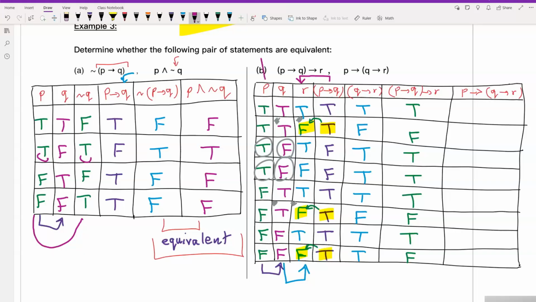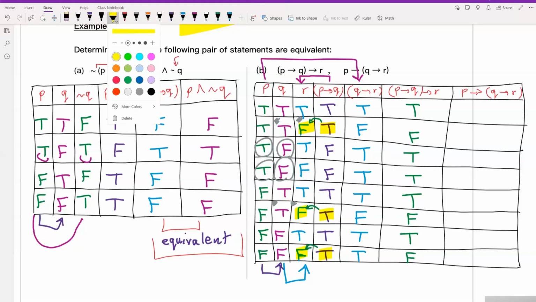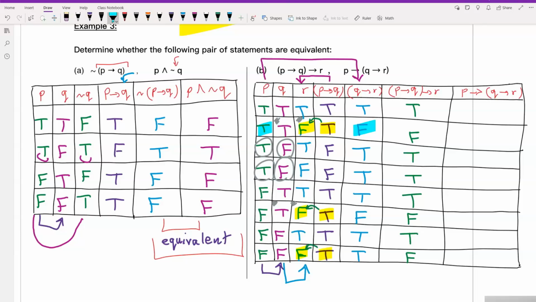So it's P implies Q implies R. So the first and fifth column. Okay, so that's the only one that we have. True implies false. This is false.